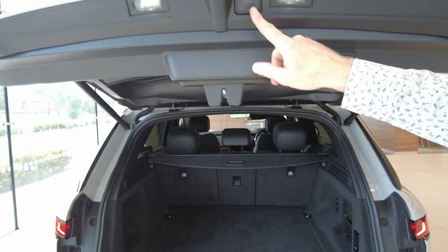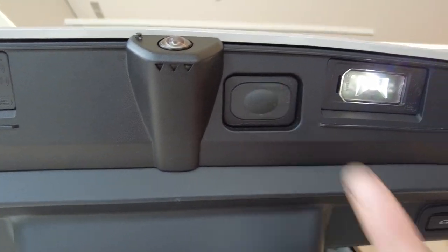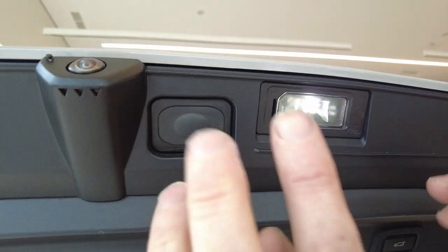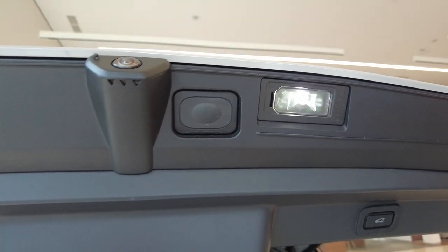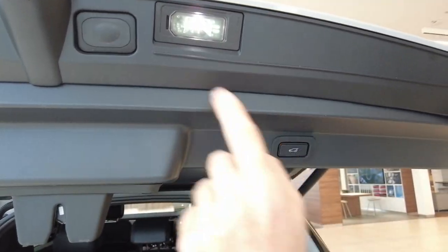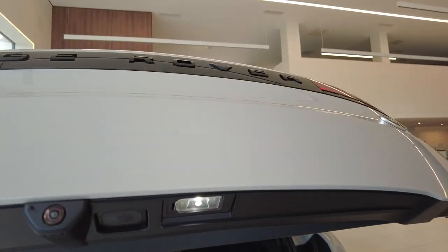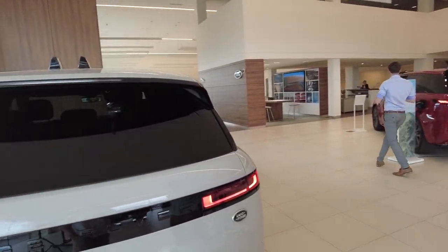That was quite tricky to find because normally the buttons are quite long up and in the middle. So we've got that interesting arrangement now. You've got the close button very close to the open button. I wonder if it's worth having two buttons. Anyway, I'm being picky right there.